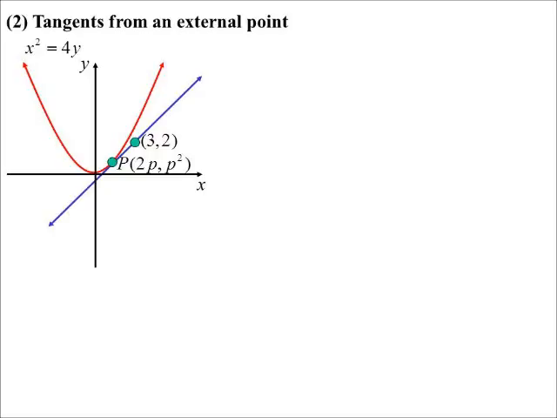Well, let's say the point of contact, I don't know what it is, so I'm going to give it its parametrics. Notice this one has a focal length of 1. So I haven't called it 4ay, I've just called it 4y. So hence my point's not 2ap, it's just 2p, and ap squared is just p squared. And there's the other tangent. So it doesn't matter where I put that external point, I could always get two tangents. But q, I'm going to give it a random point, 2q, q squared. Remember, I don't know what those coordinates are.